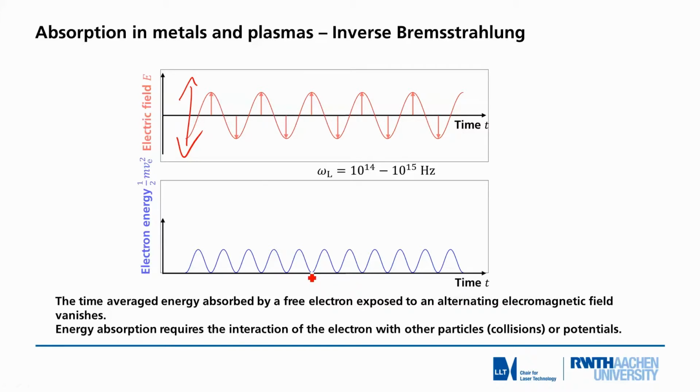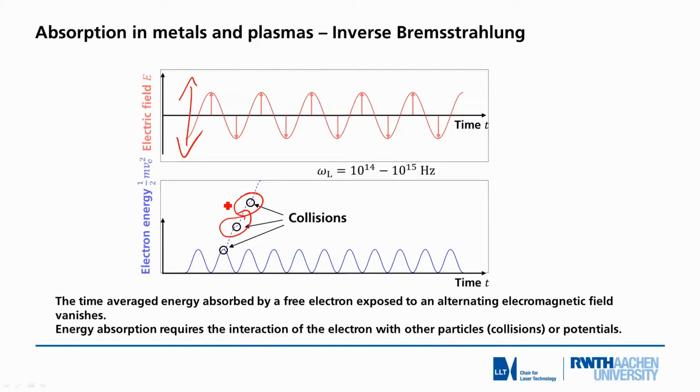But if we allow collisions and take the ideal situation that right at the maximum speed of the electron, it would collide 180 degrees elastically with an ion or an atom and change its direction. In this instant, the direction of the electric field changes, and corresponding to this change of the direction of the field, the electron now is not stopped, but it is accelerated further because now it is in phase with the field. And after half a period, imagine the same thing happening again. We would have another collision and again an increase of energy of the electron and so on.